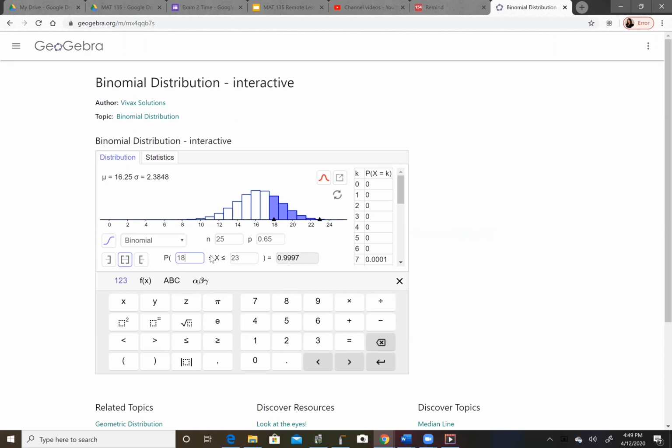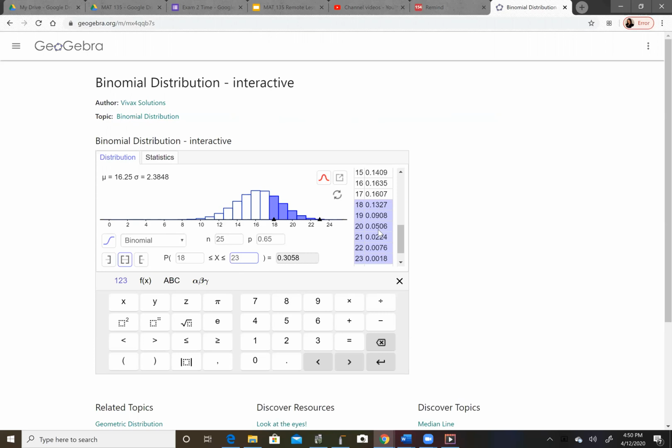What's cool about this is you can actually see that histogram that I was trying to draw for you guys, of this discrete distribution. And it also gives you on the left-hand side this table. It shows you to get that probability of 0.3058, I had to hit enter to get that number. It's adding up everything it highlighted in purple. So it's adding up the probability of 18 times, 19 times, 20, 21, 22, and 23 times. And that's what your calculator is doing too.